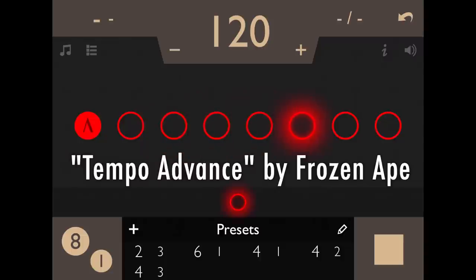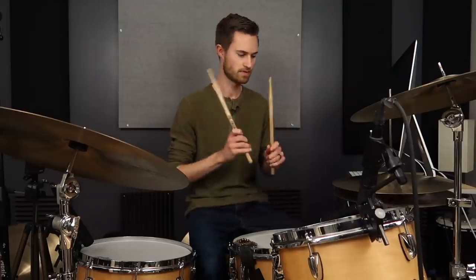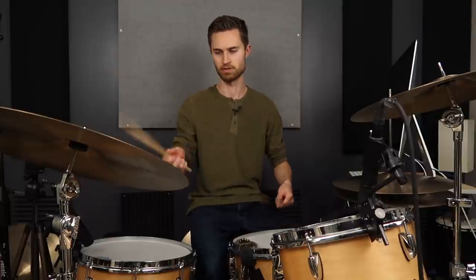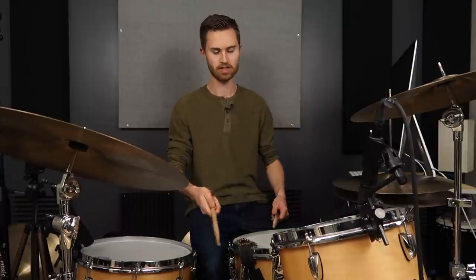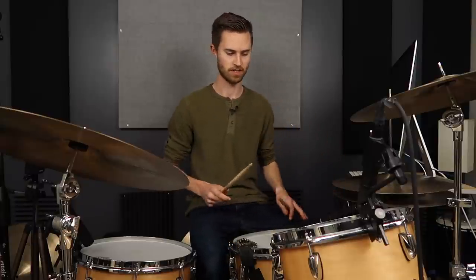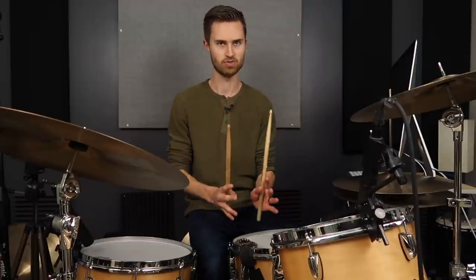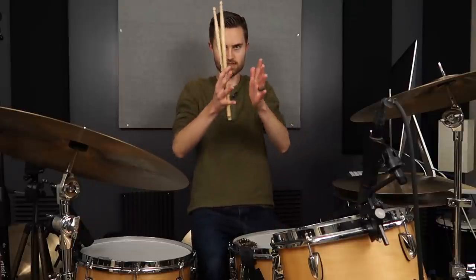Either way, grab a good metronome app — you can do this very easily thanks to technology. Set your metronome to half notes and continue practicing that same groove. Don't change anything. Focus on keeping your eighth notes on the hi-hats — or on the ride — relaxed. Make sure your timekeeping hand is nice and relaxed and staying right there in time, because if it stays in time, the kick and snare will also. Be listening to yourself, paying attention — if anything feels like it's rushing or laying back too far, stay right on it.